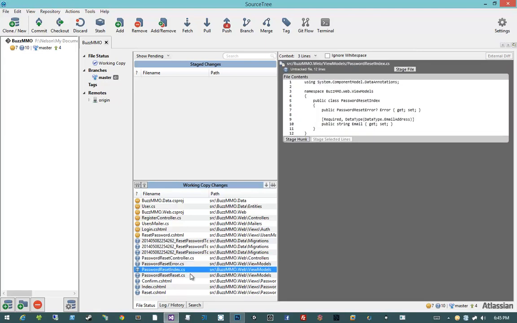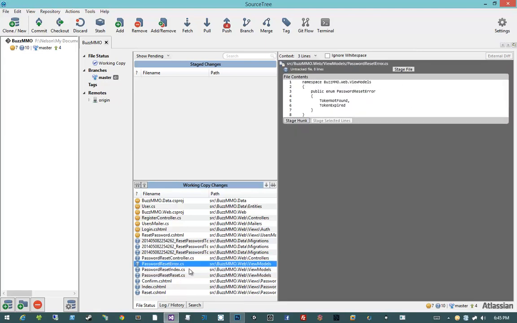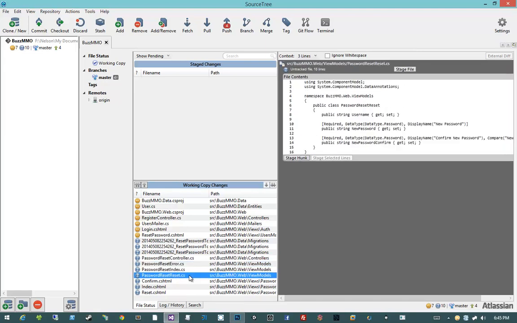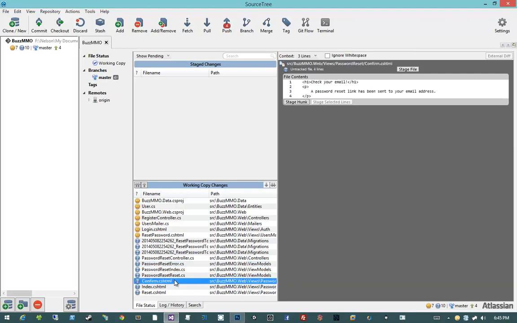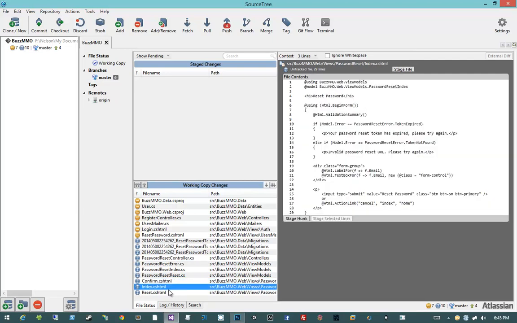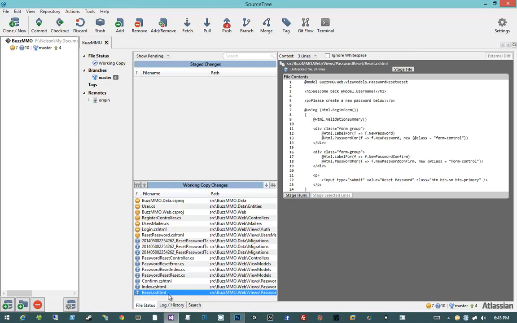We then created our appropriate view models for our reset and our error, and modified our index. We then wrote our confirm page to tell them to check their email. We created our index page to allow them to type in their email. And then we created the reset page to allow them to reset their password.